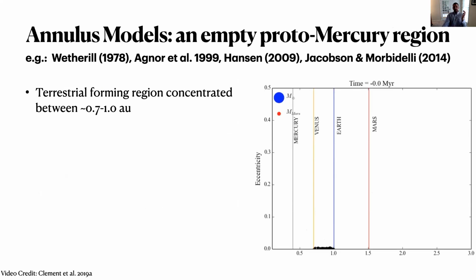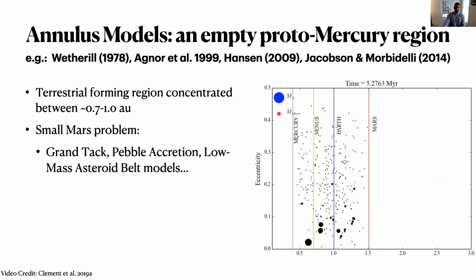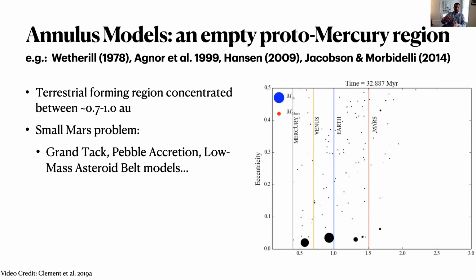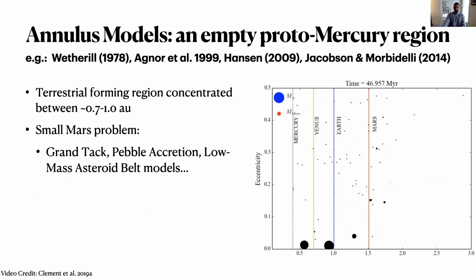Now, it's also worth mentioning that Mercury could have formed small in the same manner as Mars. So a compelling solution to the small Mars problem, invoked by many of the leading models, involves concentrating the terrestrial forming disk in a narrow annulus. So rather than forming directly at 1.5 AU, Mars ends up getting kicked out of this concentrated region and stranded at its modern orbit. So in the same manner, these models occasionally, though not as frequently as for Mars, scatter an embryo inward and yield a good Mercury analog.